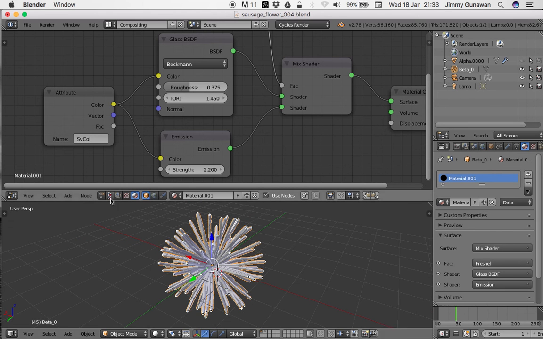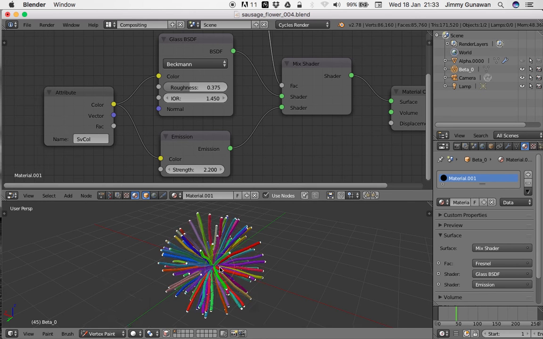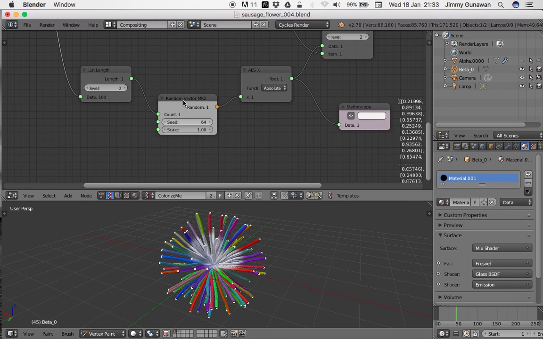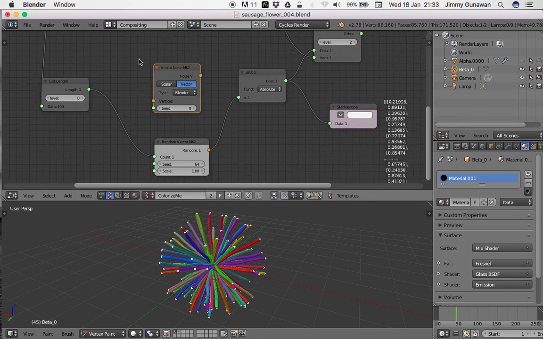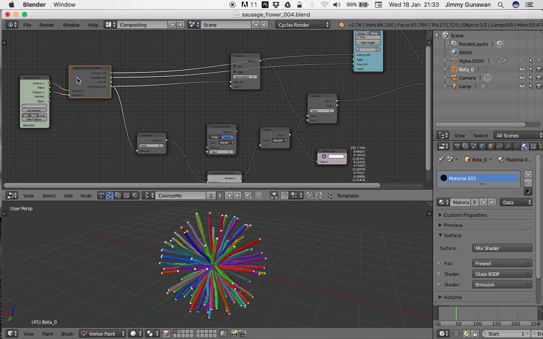Currently the value is... if we observe this, instead of in render, let's go to vertex paint. This is a lot faster like this. We go to the colorize me setup. Instead of random vector, we can also use noise. So vector noise and, oh, this actually takes quite a while. But once it gets calculated, it should be good. So this got separated. Okay.